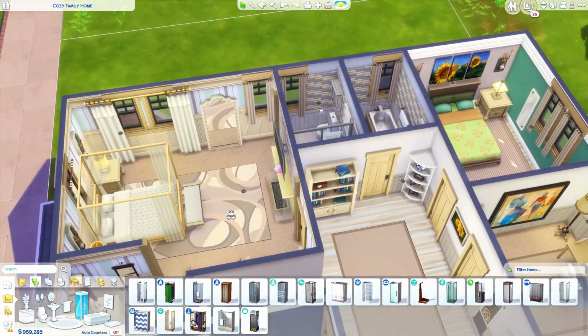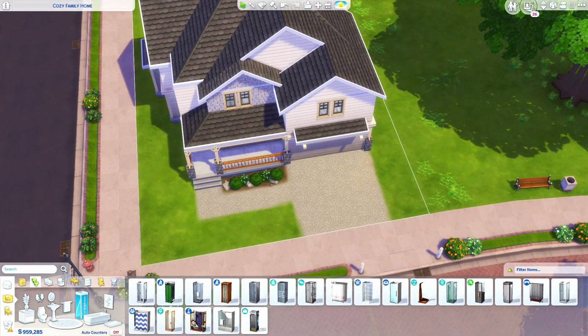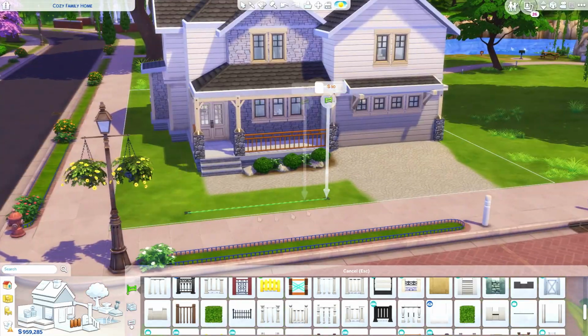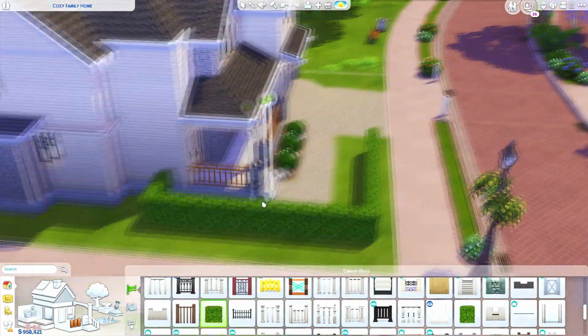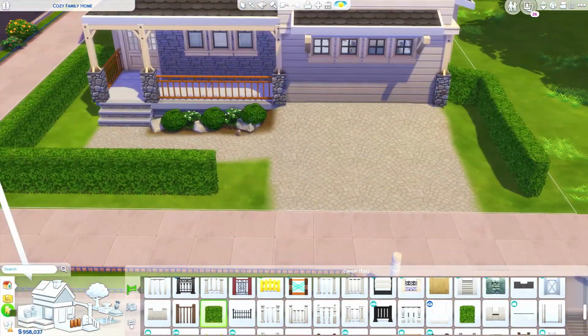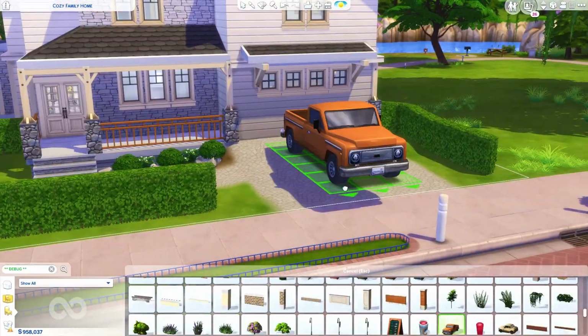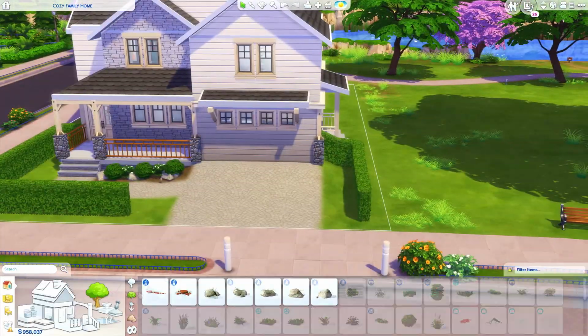So I did make a mess up there, but hopefully you don't mind. And yeah, we're pretty much finished with the interior. We're just doing some more finishing touches with the exterior. I've got the landscaping in there at the front, and I know it looks very, very basic, but again, it's just to try and replicate it as best as I could from the floor plan and pictures.